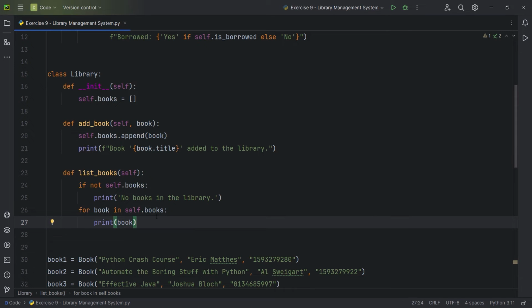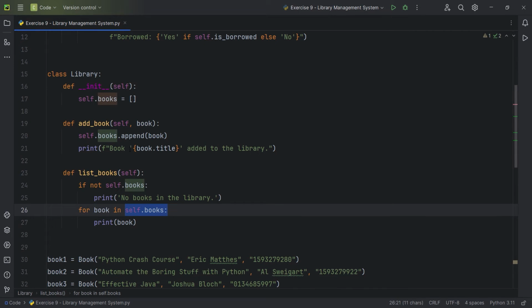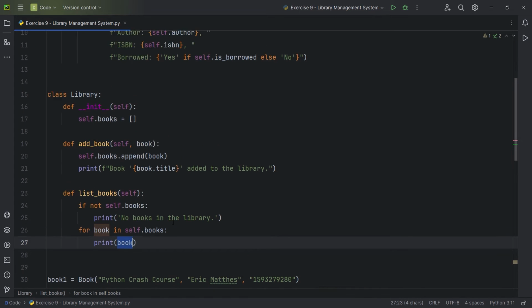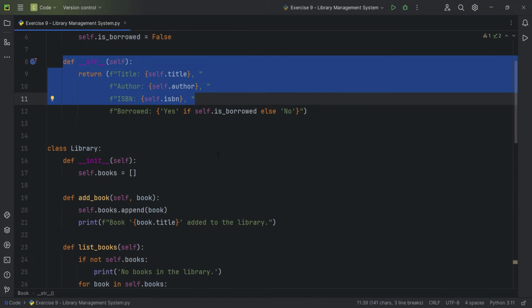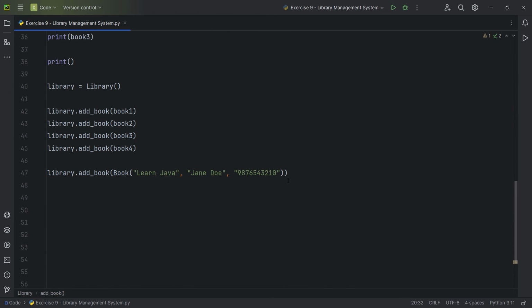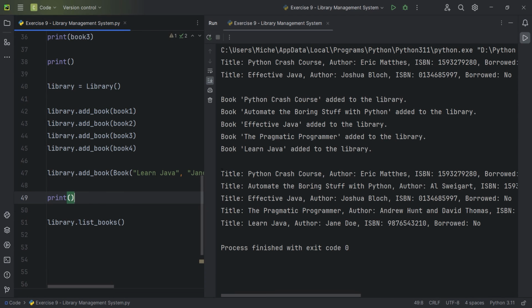So we go through every single book. Remember that this is the self.books. This is a list which allows us to go through every single item using the for loop. If you don't know how for loops work, I'm going to link it somewhere at the top. And we set every single individual instance of the book into the book variable, and we print out that book. And remember, when we do this, this method right here is called. So let's go ahead and test this one out. At the bottom right here, I'm going to print, and I'm going to say library.list books. Right click and run, and boom, as you can see, this is the output of all of our books.